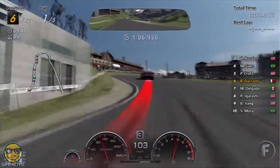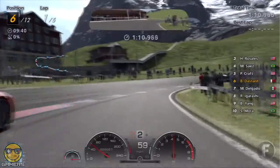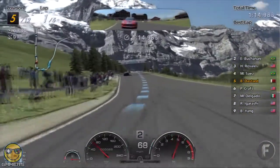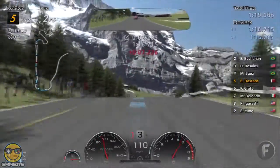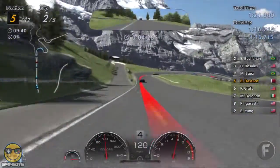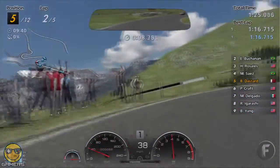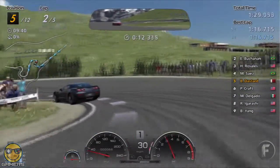Let's say that I was doing 120 miles an hour. The human body is not meant to do 120 miles an hour. That's why we invented cars. But that's why it can't handle the G-force of a crash. We essentially invented something that will kill us if you move at speed.